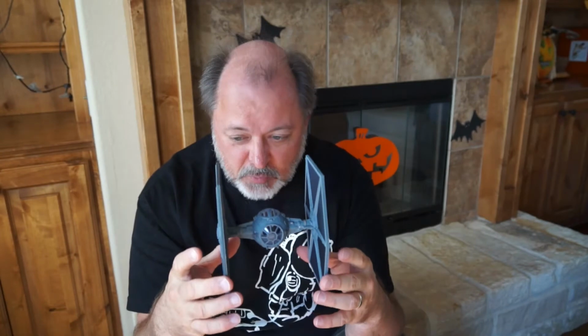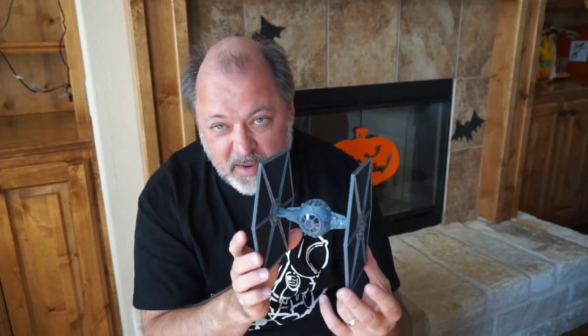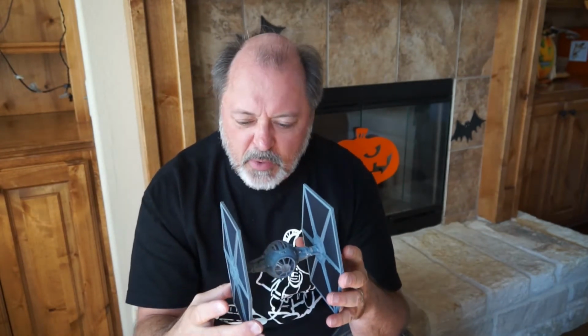I'm going to start here. How would I rate this model? Fine Molds did a very nice job on this kit. A little hard to light because of its size, but the model itself, I'd rate this 9 out of 10, and I'm not someone who gives a 10 out of 10 unless it's perfect. This is a near perfect model. It goes together very well.